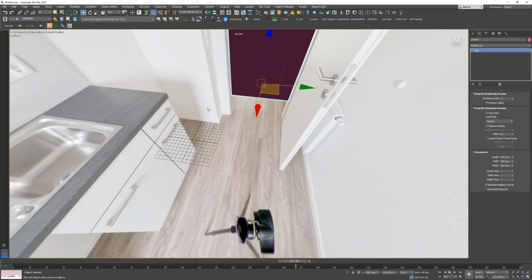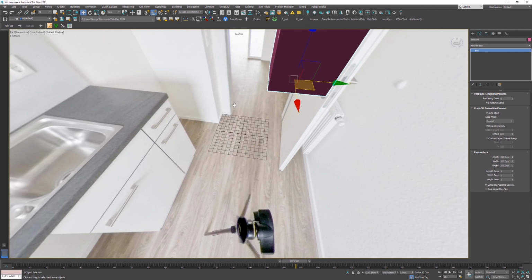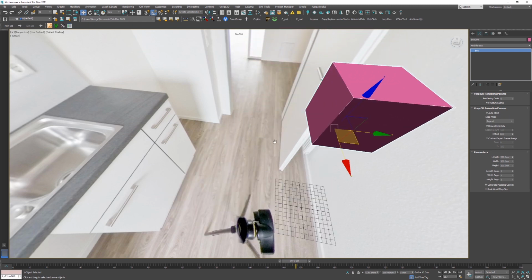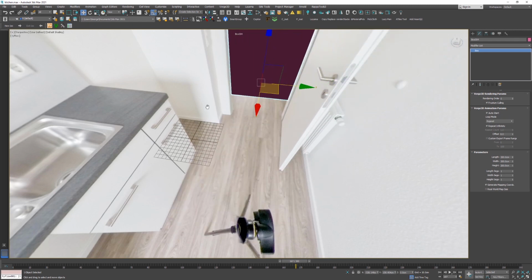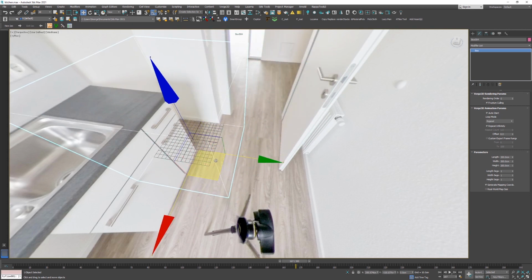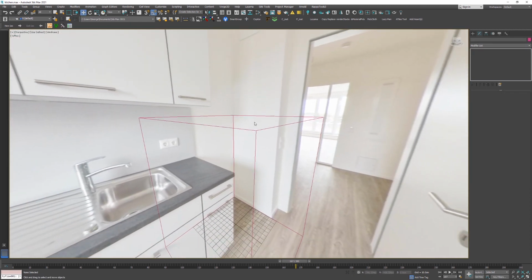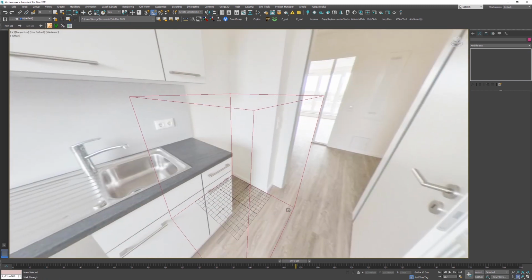So let's come back to this, and as you can see, I already have the grid where it should be, and I'm moving everything with the middle mouse button. When I press down the middle mouse button, it is moving. So what I'll do now is move my box where the grid is, and I'll set the height of the box to 2.6 meters, or 260 centimeters. This is how I will measure how tall this room is.